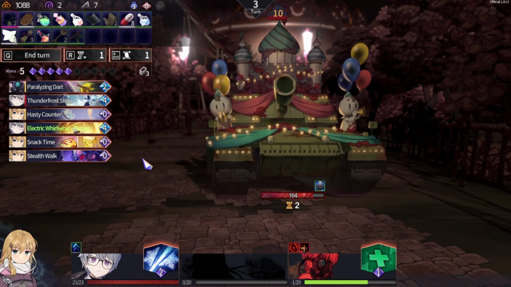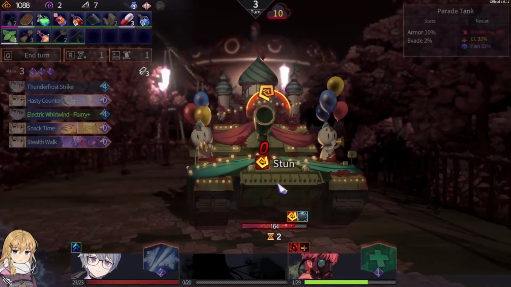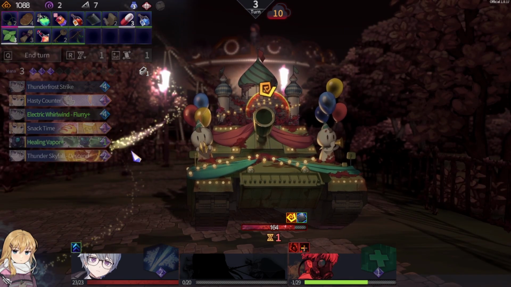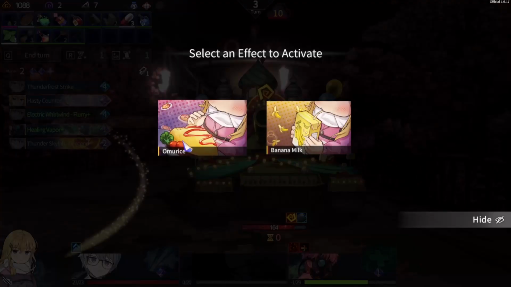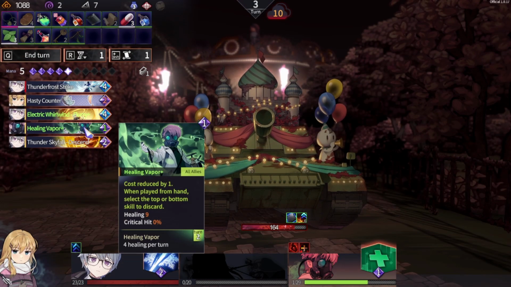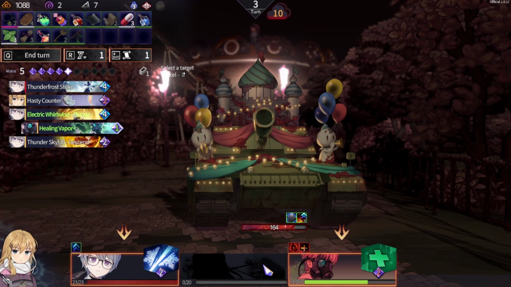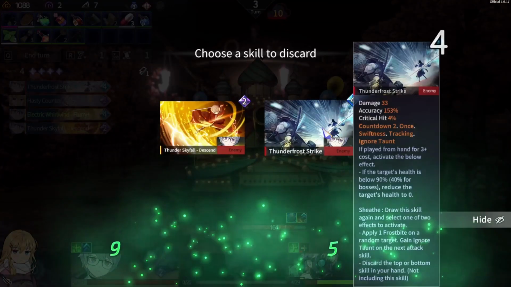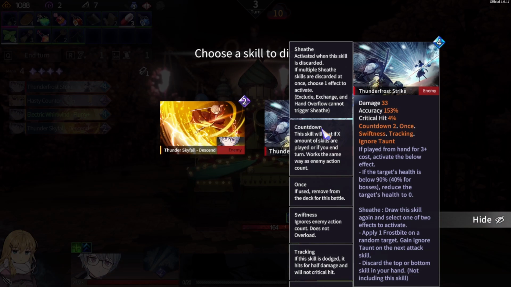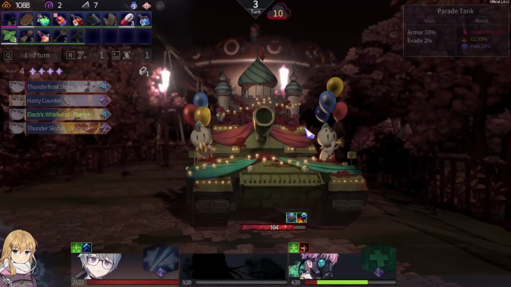Okay. I'm gonna stop you from moving. Draw. Snack time. I want more MP. Okay, you weren't able to move, that's good. Let's go for another round here. Draw the skill again, select one of the 2 effects. Frostbite. Discard top or bottom skill on hand. Okay, I want this effect.